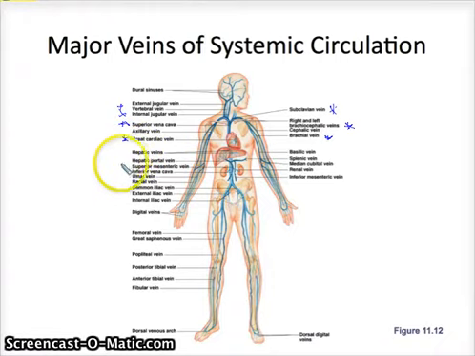Hepatic vein, you have a whole hepatic portal system that's associated with that. Just kind of know it exists. You need to know the inferior vena cava. You need to know that there's an ulnar and radial vein, and then you have the common iliac again. Now, the other one down here, we have a femoral vein and we have a great saphenous vein.